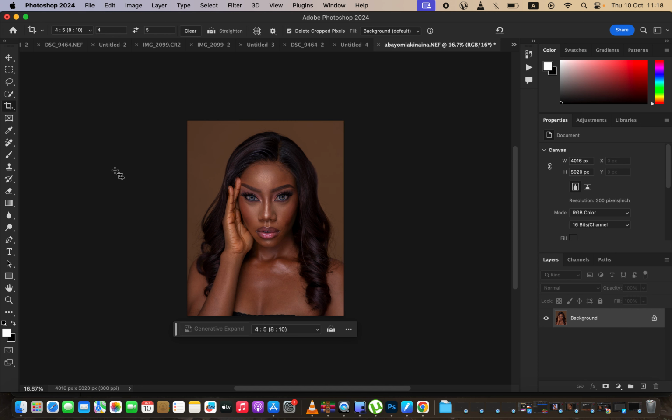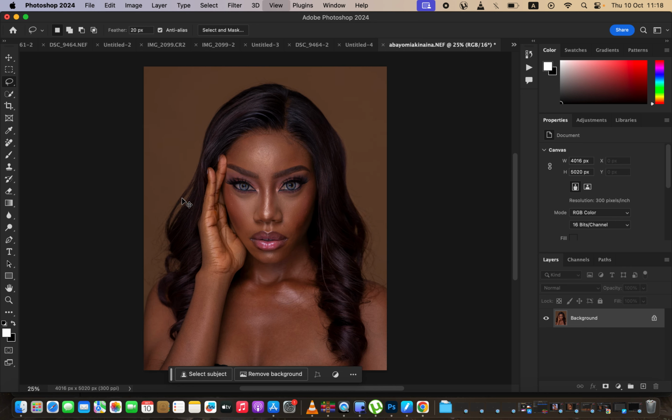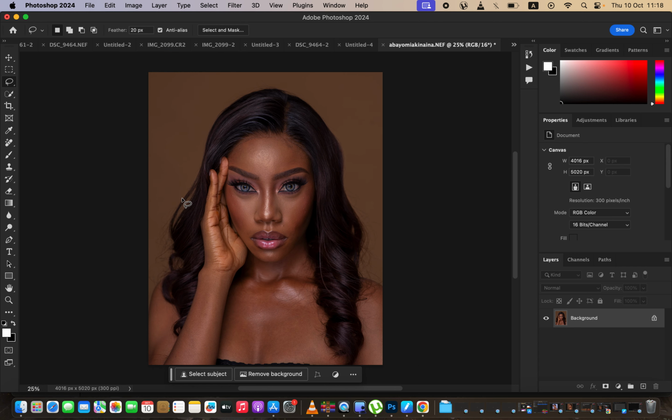After cropping the image, the next thing is working on the skin and perfecting the skin. In order to perfect the skin, we are going to be using frequency separation to retouch the skin. Remember, frequency separation is a skin retouching technique that divides the image into the colors and the textures. So we're going to divide this image into colors and textures so that when we work on the textures alone and perfect them, and also perfect the colors or the skin tones, you're going to end up with a nicely edited image.